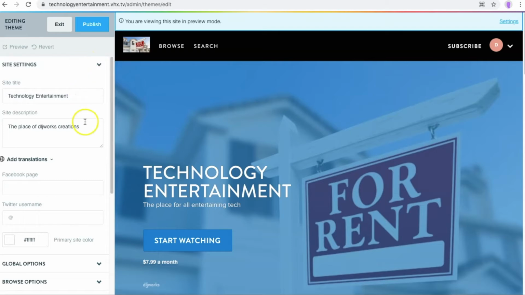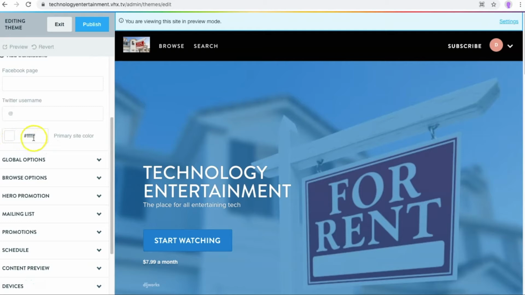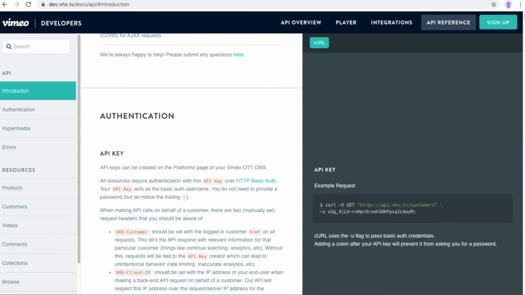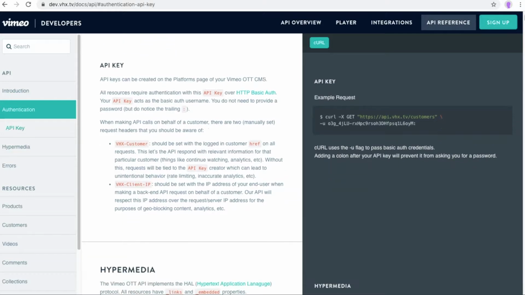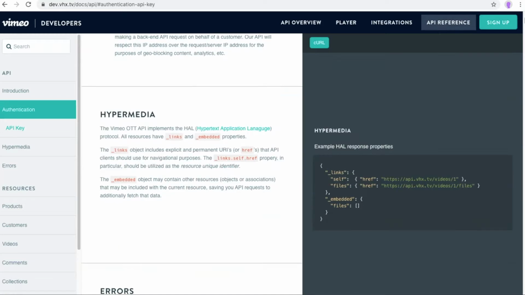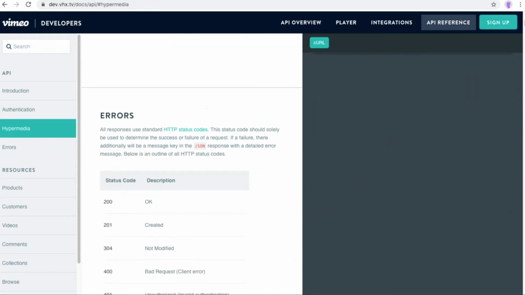In today's video, I'm going to show you how to add fonts using CSS when you don't know CSS in a Vimeo OTT theme. Now, I want to be very clear: at this moment in time, unless it's in the API adjustments that you can actually make, and I'm not an API expert, you can't natively change or select any type of font that you want in a Vimeo OTT theme. It's just not available in your theme editor. At least it's a feature that's not available right now, maybe in the future.